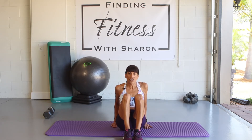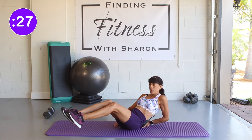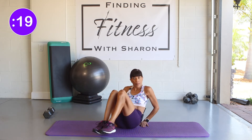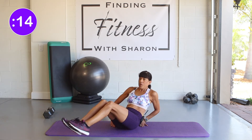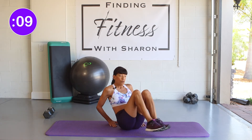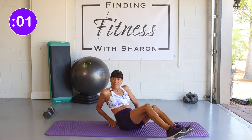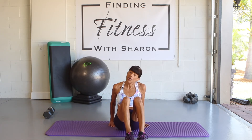Let's put 30 seconds on the clock and begin. Push out, reach, come all the way up. Keep pivoting — you are working your obliques, which are the sides of your core, and they're equally important to strengthen. Push out and in, follow your legs with your head. Sit up tall, keep your chest out and your shoulders back, and breathe. We're going to take a 30-second break before we start our next circuit.